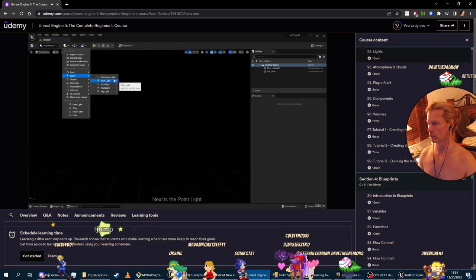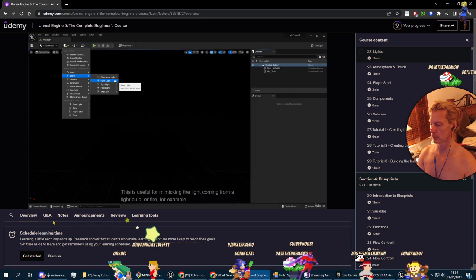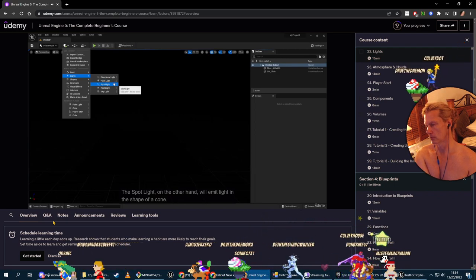Next is the point light. The point light will produce light that emanates in all directions. This is useful for mimicking the light coming from a light bulb or fire, for example. The spotlight, on the other hand, will emit light in the shape of a cone.